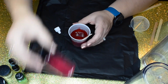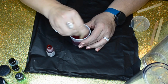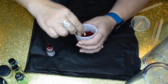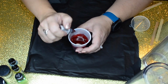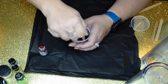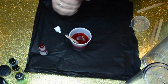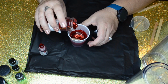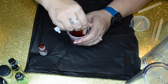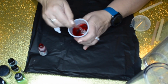I wanted a really bright, vibrant color here with the red, and I wanted to add some glitter to this one. I'm not adding any mica to the red. I'm just using the alcohol ink, glitter, and you'll see that I wanted a little bit more of an opaque color to my red, so I am going to add just a little bit of some red acrylic paint to that. And here I'm adding some chunky red to give it a bit of bling sparkle.